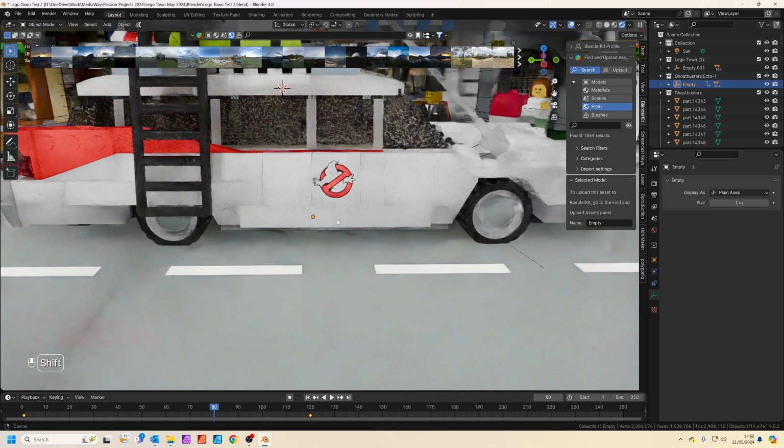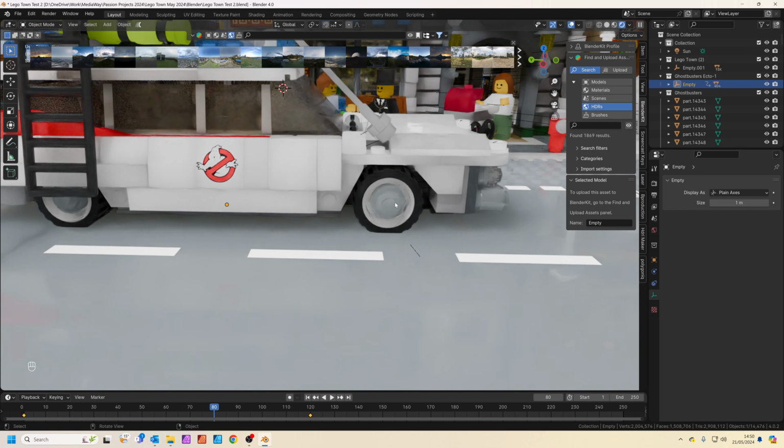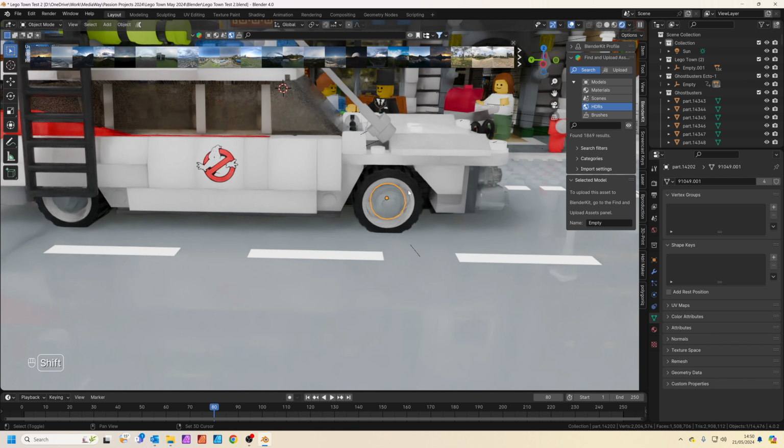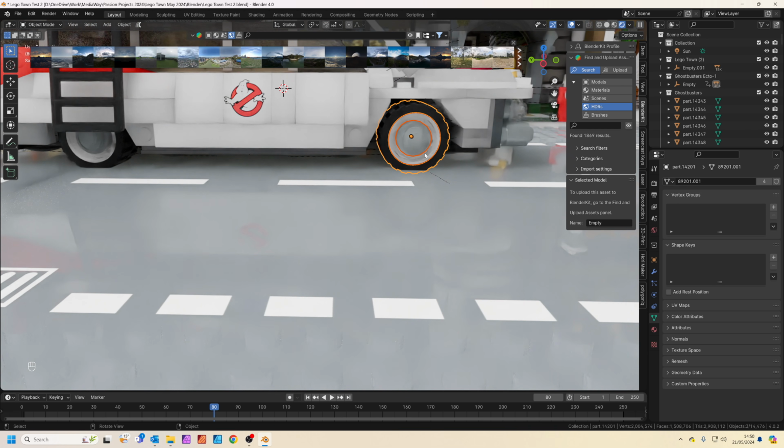For a little bit more realism, we'll add a little bit of rotation to these wheels. Now, I'm not going to worry too much about the accuracy. This is Lego, and obviously you can spend a lot more time messing around. But for the purpose of this animation, we're going to select all three parts of the wheel that we can see. Press Ctrl and J, and that joins them together as one piece.